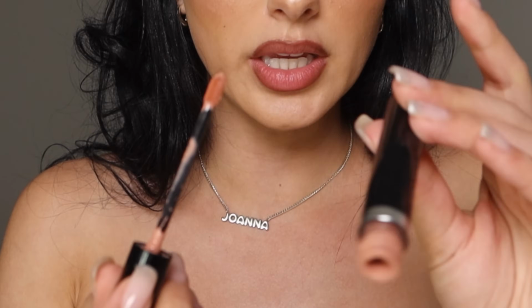And then I'm going to take my finger and blend it. I'm going to take this light color from Marc Jacobs. It's called Fawn Over Me, the Le Marc liquid lip. I've had this for years. I don't even think they make this anymore. So I'm going to begin to mix in that color, and then a little more of the brown color to create a contour, and then we're just going to blend in that color. You want it to be a little more red though, so I'm going to take some of this red color and put it on the bottom. That's the lip.